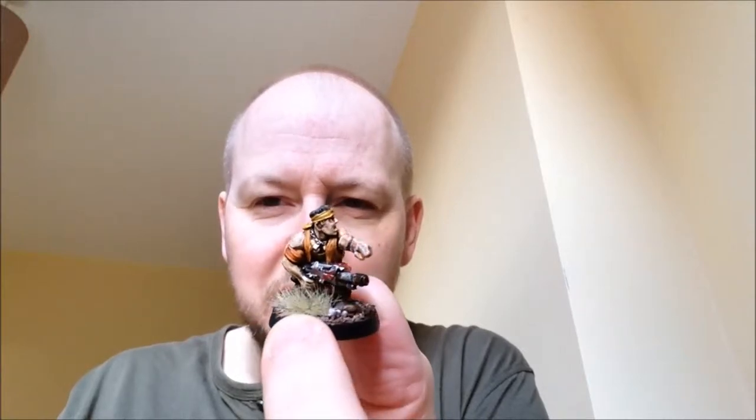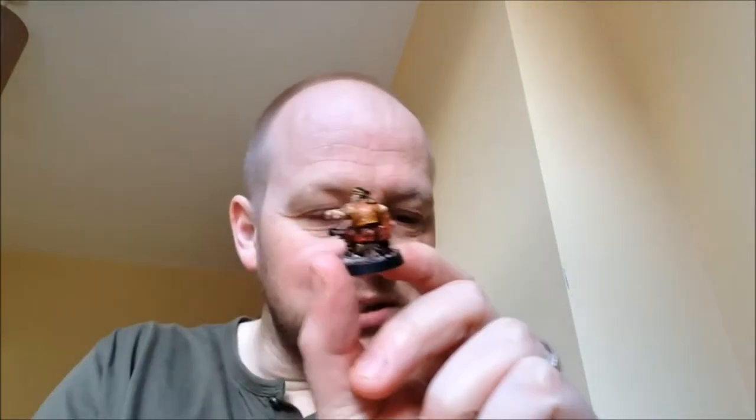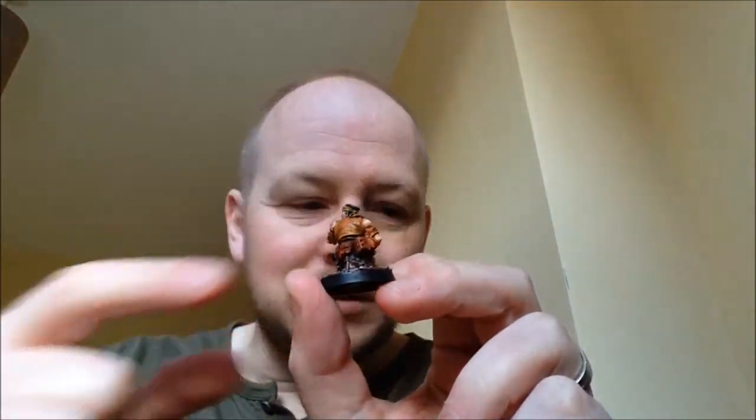I've also been getting down to some of my Lascannon team - Lascannon crew. As you can see, this is where the reds match the red, the yellows match the yellows - it all comes together. It's kind of all earthy colours. I have a brown board, my trees are all orangey-red, so this is all designed to mix in together. I use the same colours but I just swap them around - they always wear red trousers, but sometimes they wear yellow bandanas, sometimes orange, sometimes red.